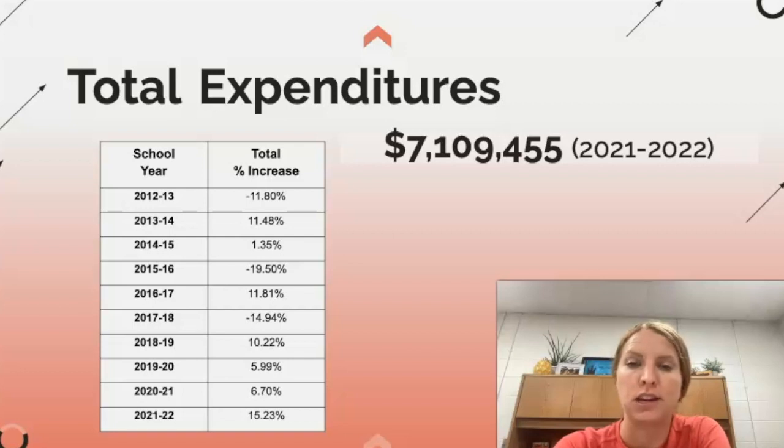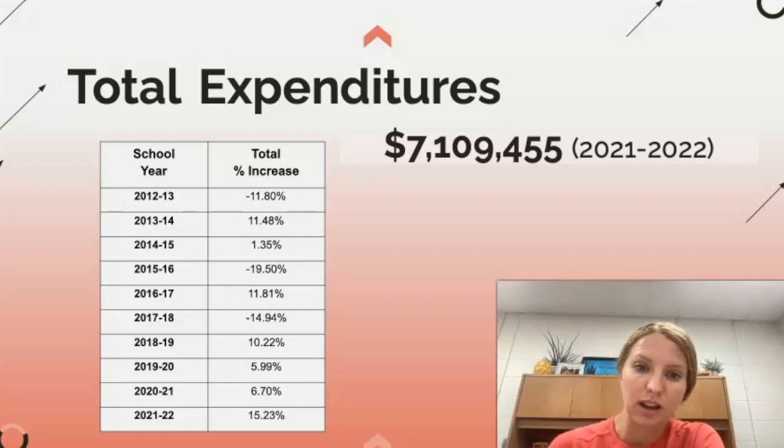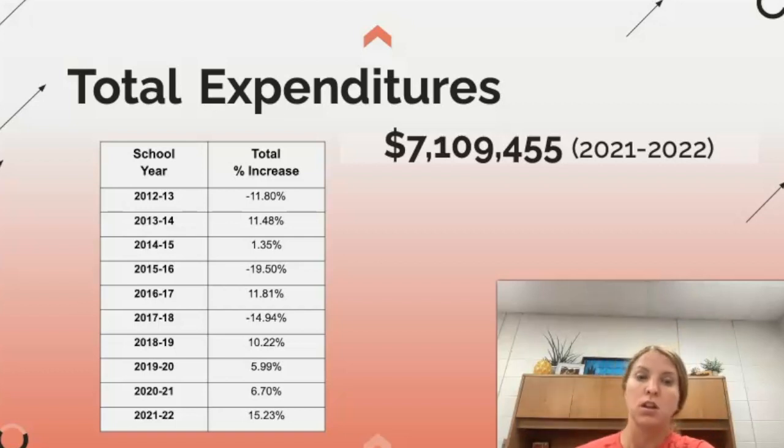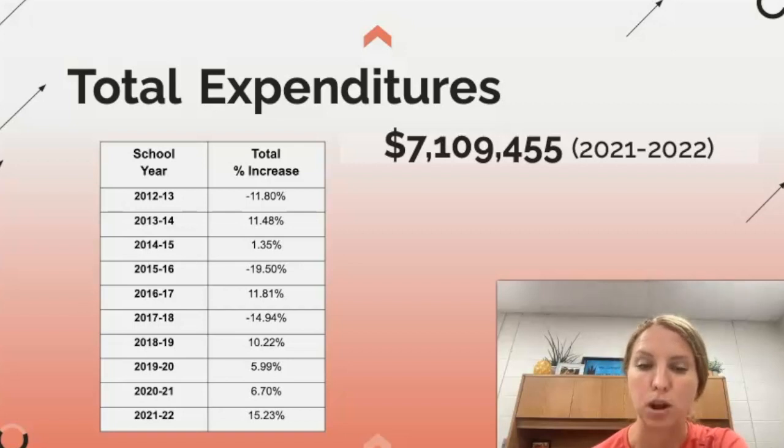The part about the data that I enjoy the most about this is, number one, that it's broken up a little bit more in detail for every district, and that it provides you a 10-year look at some of this information. Over to the side, you can see the percentage of increase or decrease every year in total expenditures. For me, it was interesting to see that during the 21-22 school year, we had the biggest increase in total expenditures since the 16-17 school year. Some interesting things to look at when you're considering expenses and how we had such a big jump.